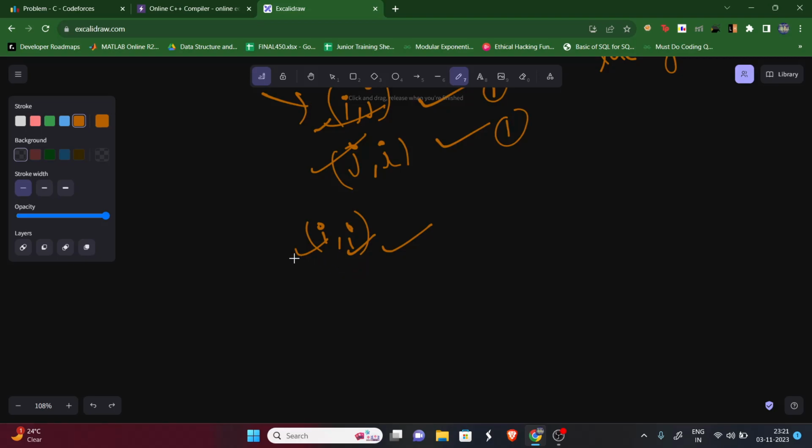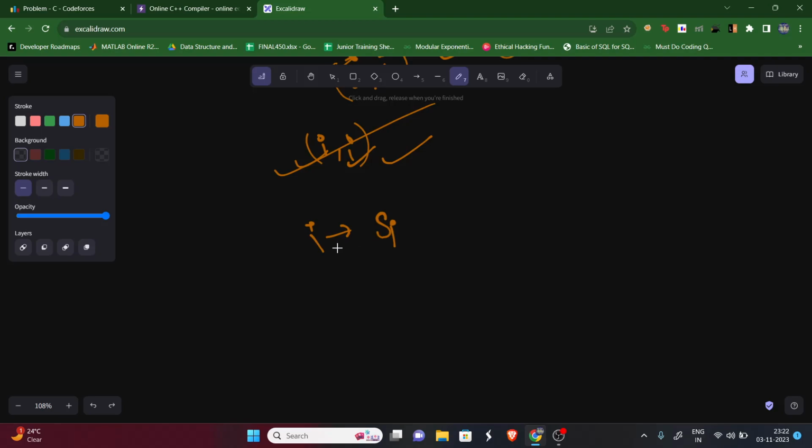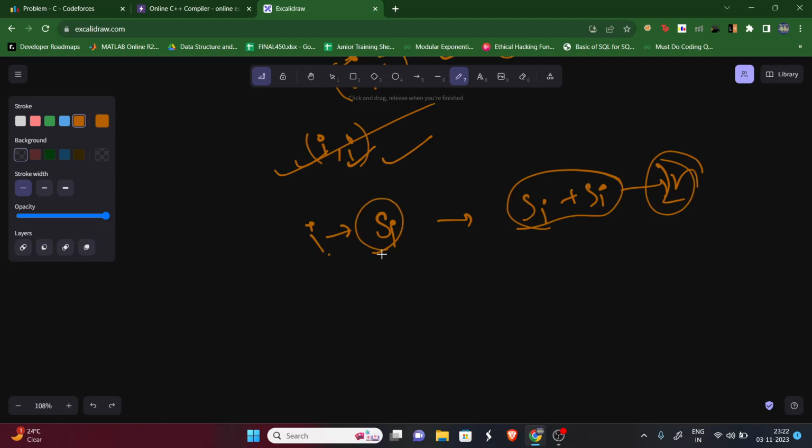Now, one thing we can clearly see is that for any ticket, whether it's of odd length or even length, if I take the ith ticket, its number will be si, and if I pair it up with the ith only, then the final ticket number will become si plus si. If the length of si was m, then the overall length will become 2m, that is even.